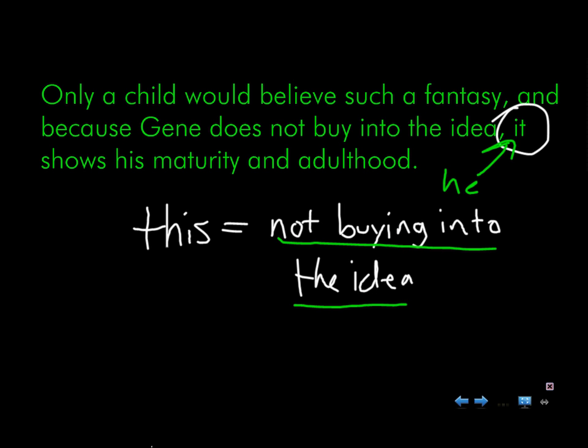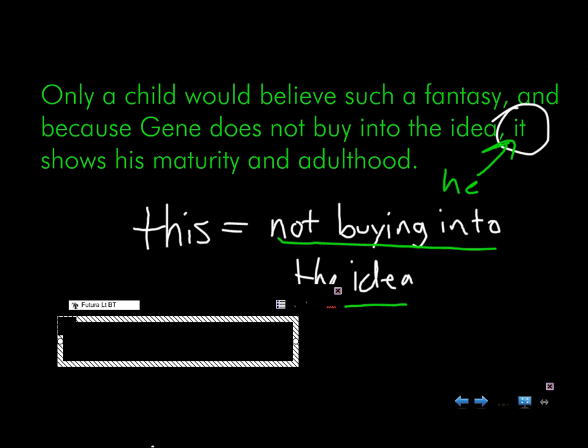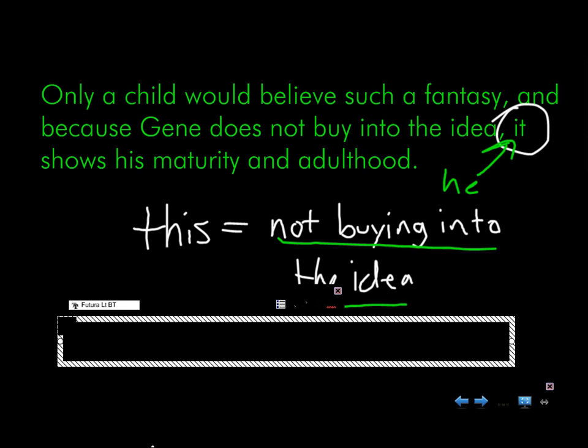Let me just rewrite the whole thing. It's a little bit wordy. Melissa, let's see what we can do here. Only a child believes such fantasy because... No, don't type that. We're going to say only a child will believe such a fantasy, period. I'm going to cut that sentence. Jean does not buy into the idea, comma. Somebody see where I'm going? Finish it. Which shows, actually I was going to condense it just a little bit, but Tim, you're on the right track.